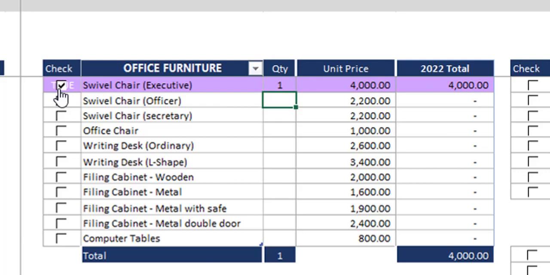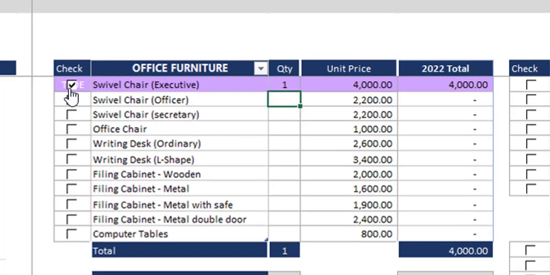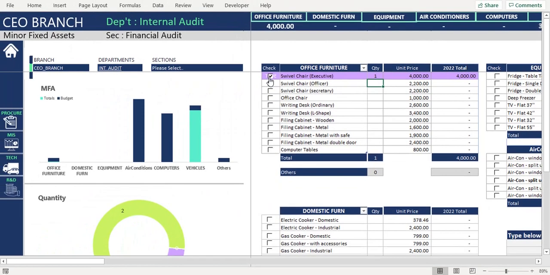Now this allows us to easily identify the various items that have been requested. So with just a quick glance, when anyone visits this particular page of the financial audit section, they can easily spot the various items that have been requested by the financial audit section under the internal audit department.